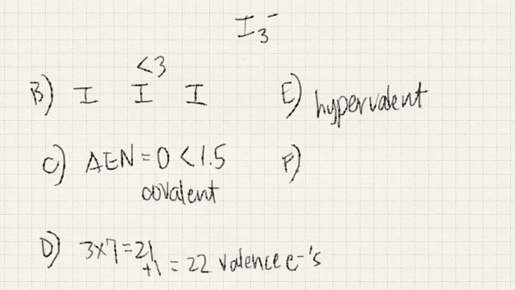So is there going to be resonance? Well, in this structure, we know that the halogens on the ends are going to be participating in single bonds. So if there are only going to be single bonds, there are going to be no resonance structures. So no resonance. So let's draw the 2D Lewis dot structure for I3 minus.